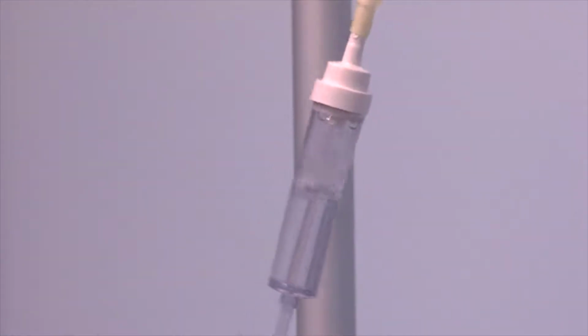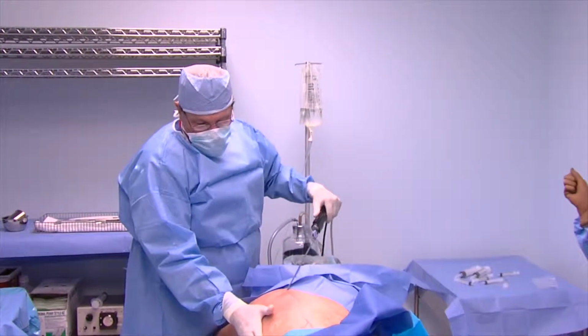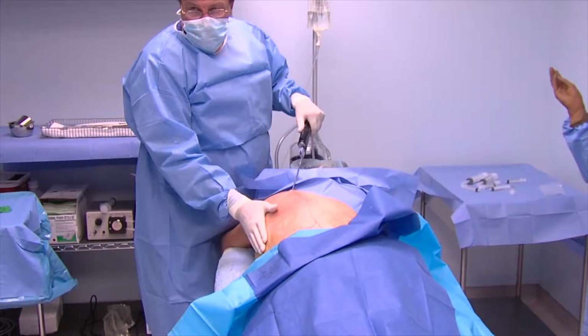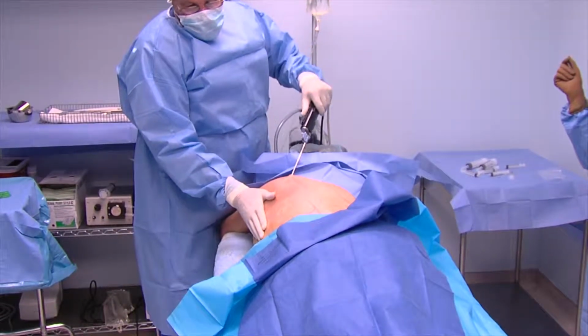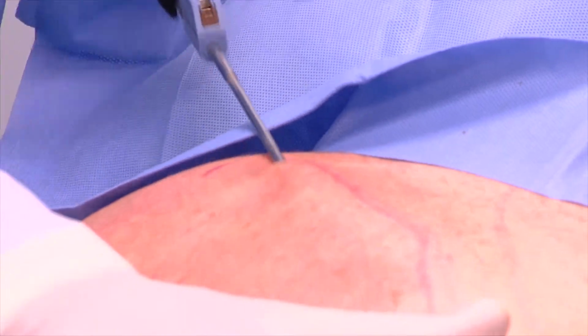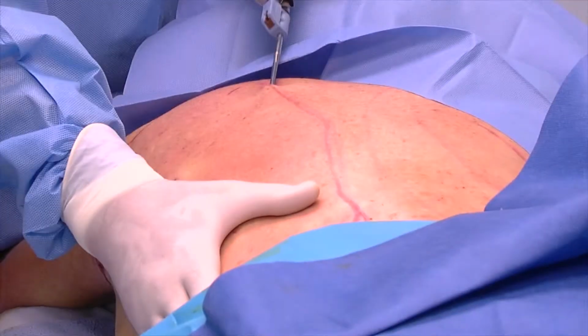I had implants put in right after my children were born, my first children. I was in my early 20s. And as I got older, into my 40s and 50s, and when I was in my 60s, I was starting to feel like a tank ship. I was getting craters in my shoulders and hunched over, and it's not like I was gaining a ton of weight or anything like that. Yeah, I was gaining some, but not enough to compare to how much my breasts were growing.